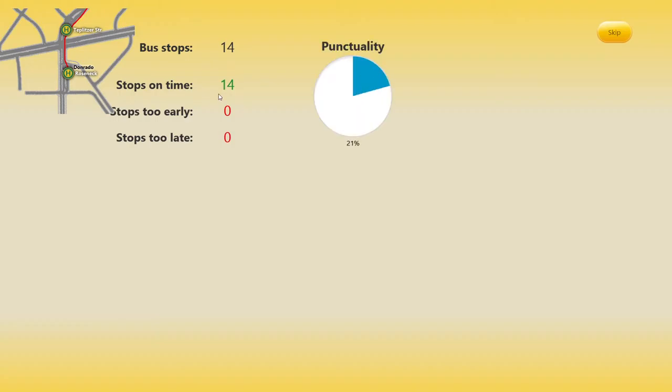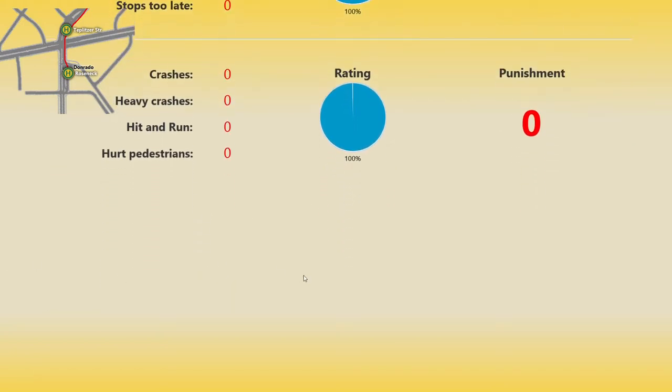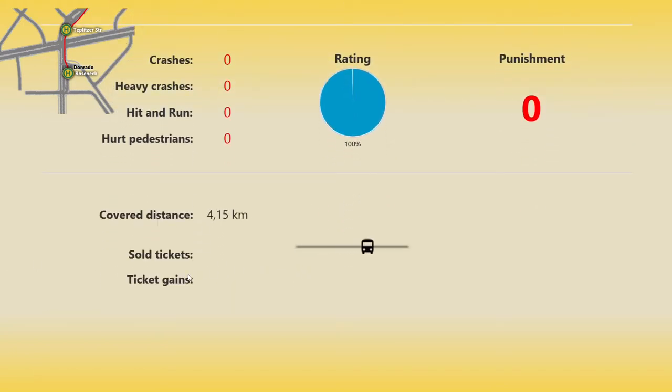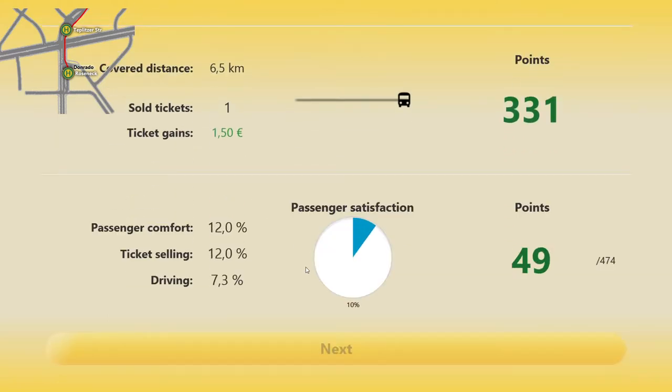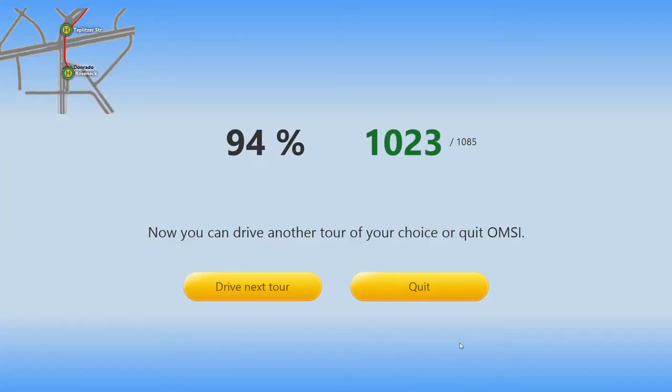Now, it was perfect for time stops early and late and all that. Perfectly, no pedestrians or people killed so far that I know of. I made one ticket. Passenger comfort 100%. Yeah, because the passengers are comfortable with the doors flapping around. It's a nice breeze, they said.